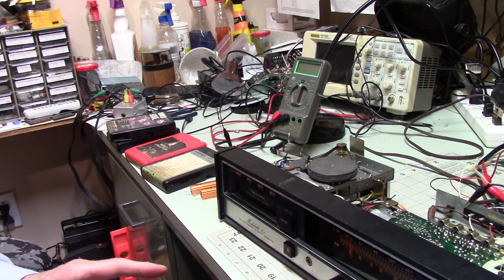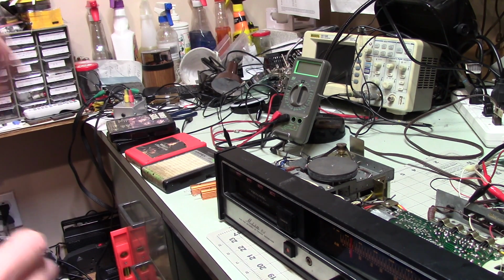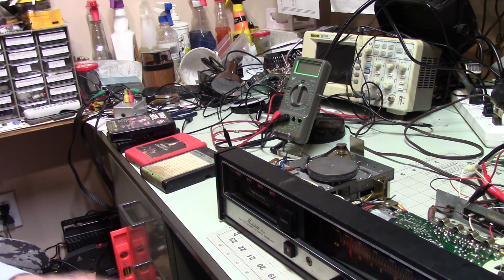They didn't fix the entire problem. So I was using KLH speakers, which require a pretty decent amp to push them to a decent volume. And I've been thinking about swapping them out for some old Scotts that I had kicking around that would be a bit more friendly to tube type amps and low powered amps. This is only 20 watts per channel. So I thought, well, what the heck? So I swapped out the speakers.